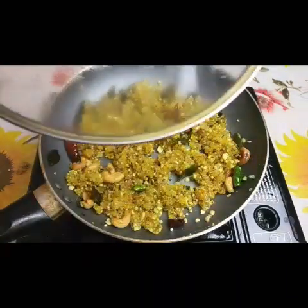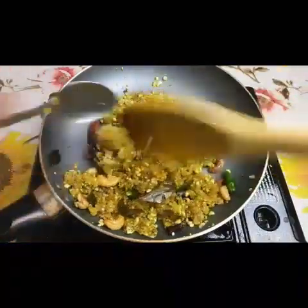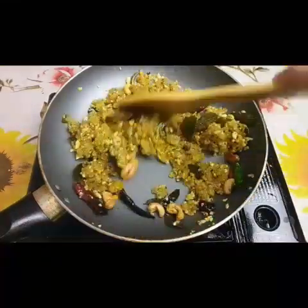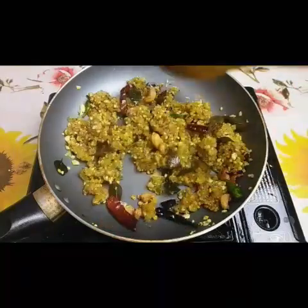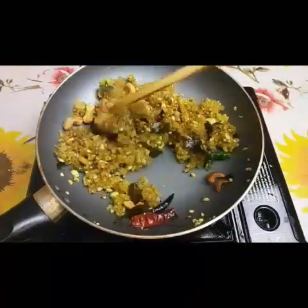I have let it cook for 2 minutes. I have closed the lid. Now I have to stir well again. Now let this fry for another 2 minutes. Then it is done. It is a very easy recipe and healthy recipe also. Hope you like this.